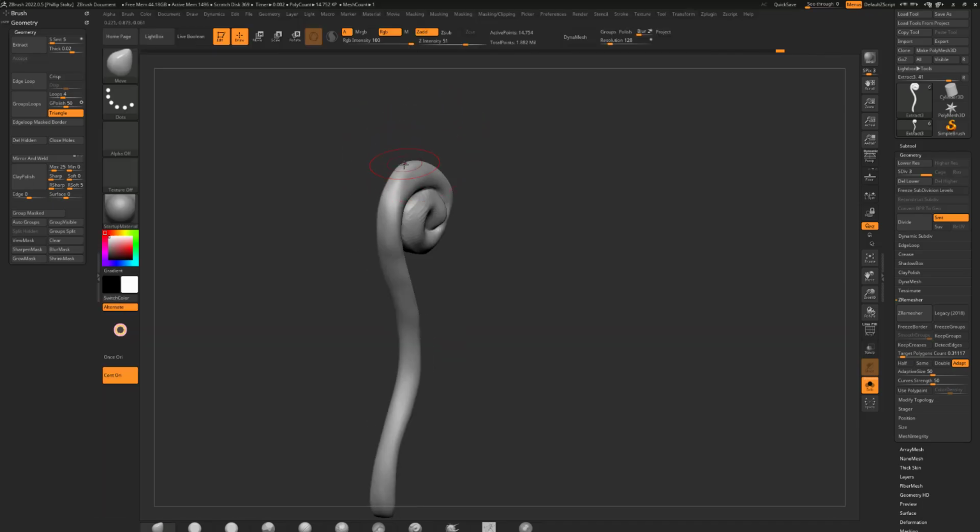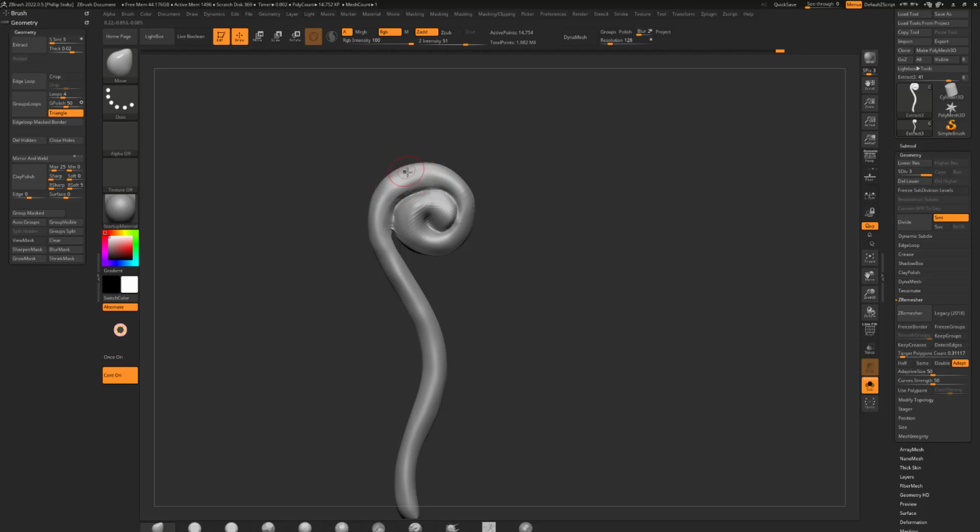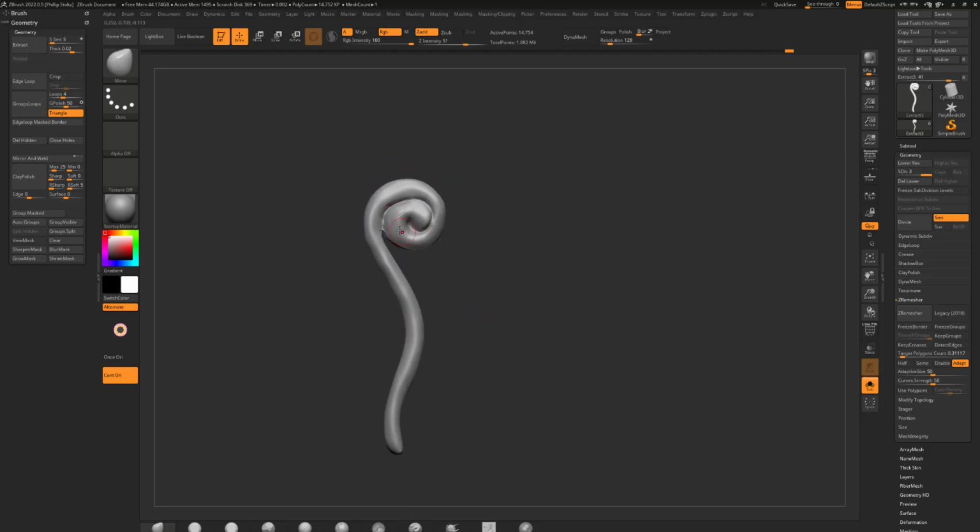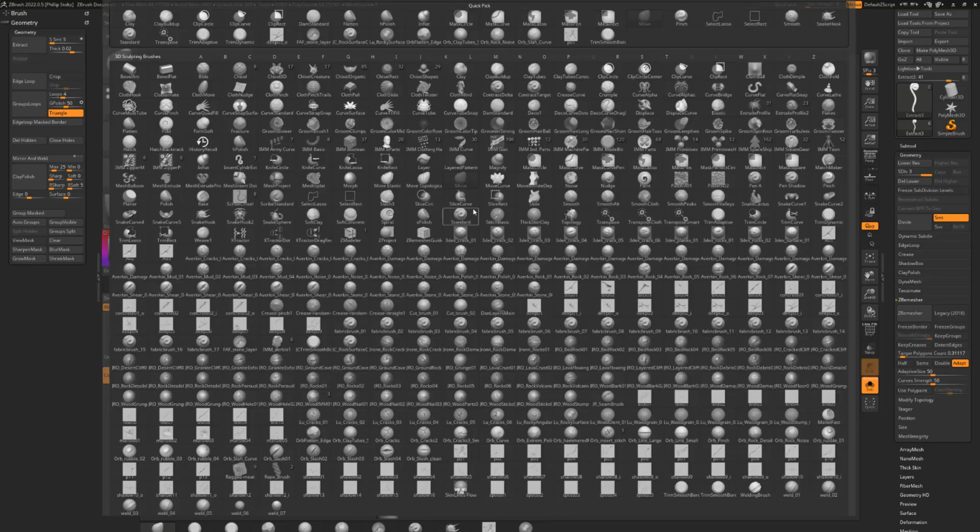Again, this doesn't have to be perfect. We're really just trying to aim for that whimsical feel to it, because I don't think you really see a lot of objects like this in real life. At least I don't.